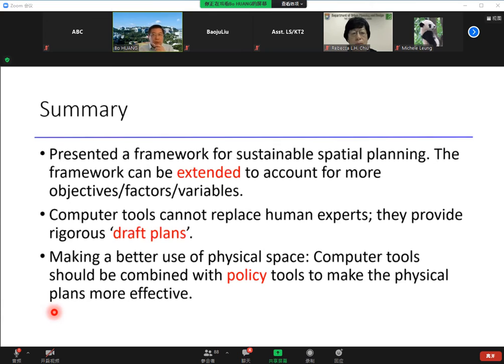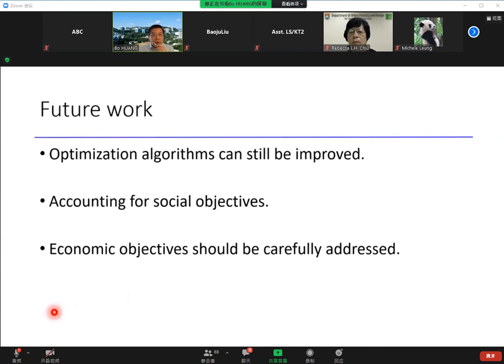Central to spatial planning is the production of physical space required for economic and social development. But this is still not enough. The computer tools should be combined with policy tools to make the physical plans more effective. For future work, the optimization algorithm can still be improved, and we should account for objectives like social equity.